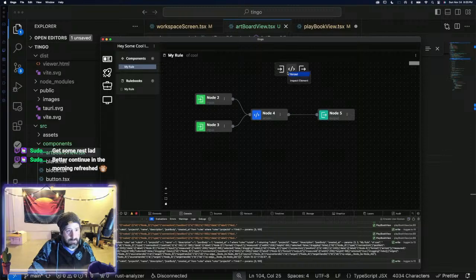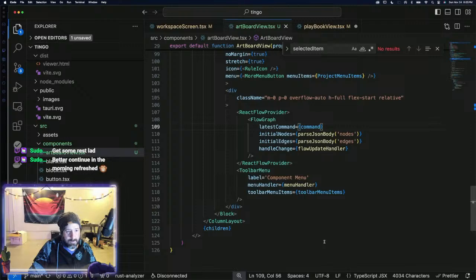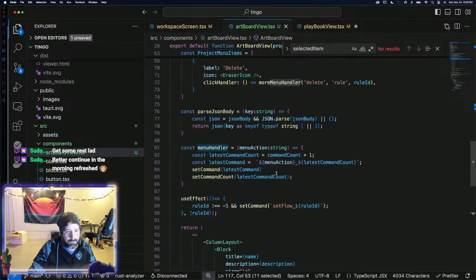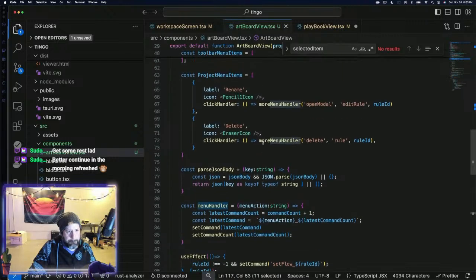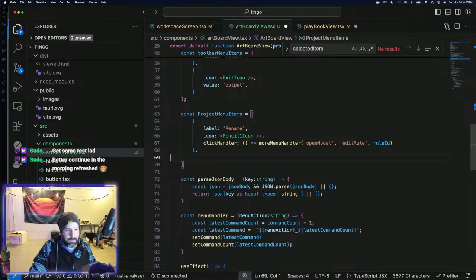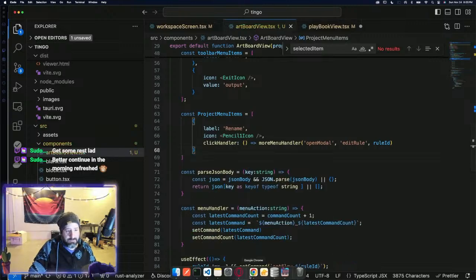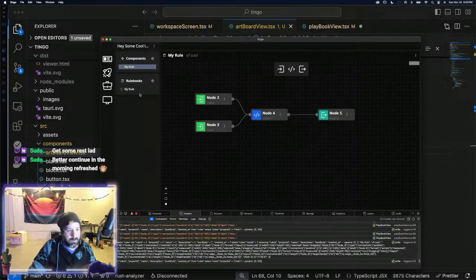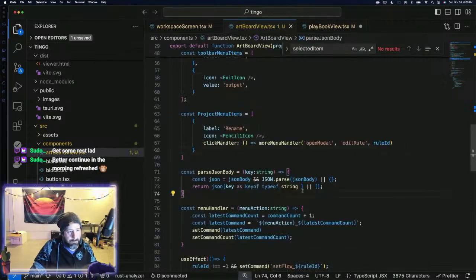Let's see. So I think the easiest way to, yeah. So we're just gonna get rid of this delete button here, and that'll be the easiest way to see if we're loading two separate components at this moment. Nope, it looks like it's loading the same component. This is supposed to load the artboard view.